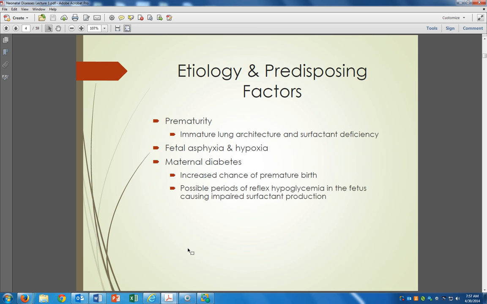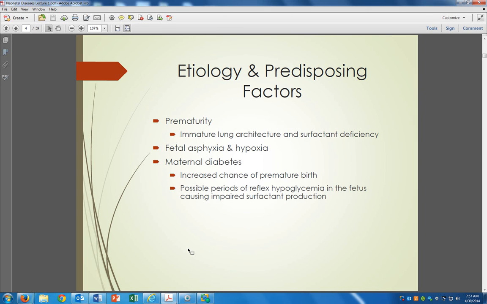Some of the predisposing factors we've talked about before in RCP 110, 111, and probably in pathophysiology class as well. But prematurity: the more premature an infant is, the greater likelihood the child will have RDS. In fact, you can pretty much count on a child less than 26 weeks having RDS. So there's an inverse relationship. The more premature, the greater the percentage. The total percentage I gave you was really just a percentage of the overall birth rate, not the percentage that you will see, simply because everybody coming to the NICU will likely have RDS.